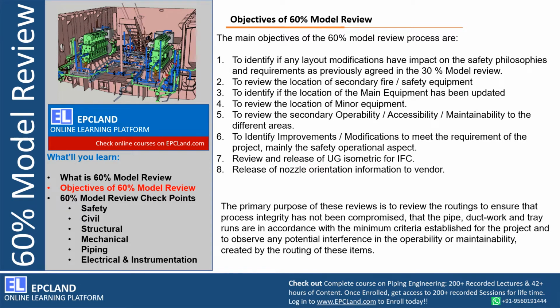Now in the first 30% model review we talked about major nozzles, major orientation of those nozzles. Right here we have to release the final nozzle orientation to the vendor. So once the 60% model review is carried out, the orientation is finalized. If any observation is there that has to be changed in the model, then this orientation has to be shared with the vendor, so that when the vendors submit their information regarding any equipment, that orientation is there. This will save one round of comments with the vendor. So if it is carried out in detail in advance, then we can save a lot of time. That is why this nozzle orientation information is very important, especially after 60% model review.